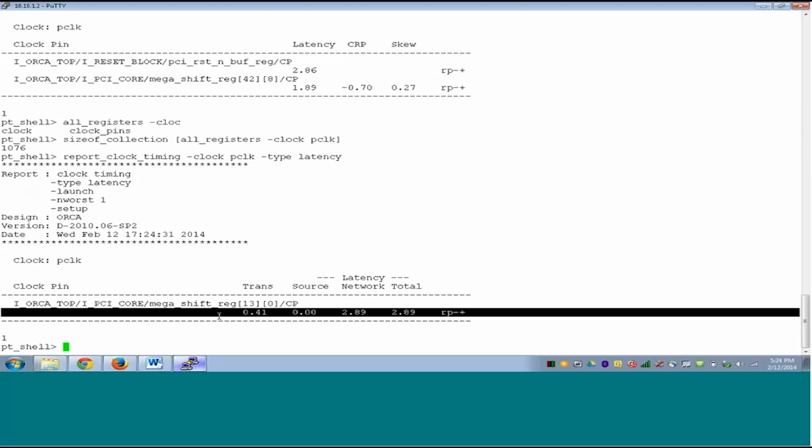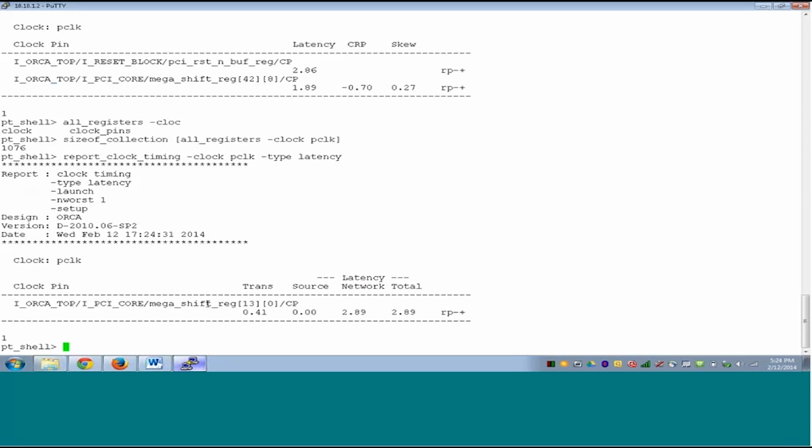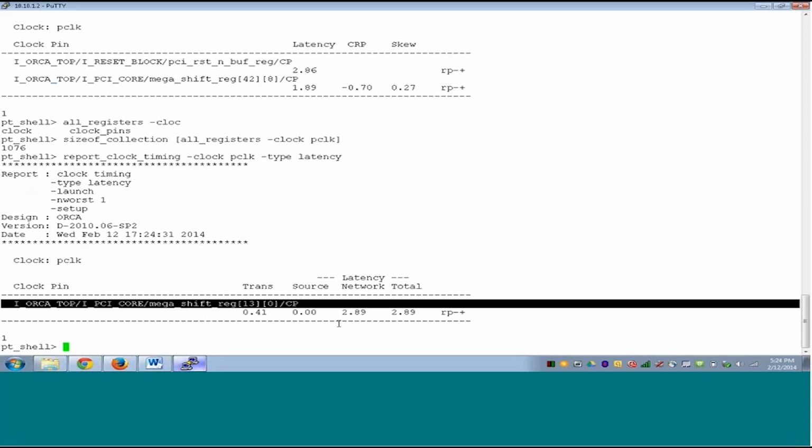It is giving us some clock and it is giving a latency value. Okay, I'll explain it again because I had explained it wrongly in terms of skew. Let's analyze latency first. Forget about skew. I'll correct the skew part.